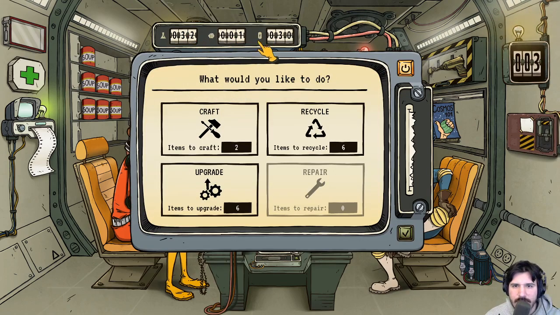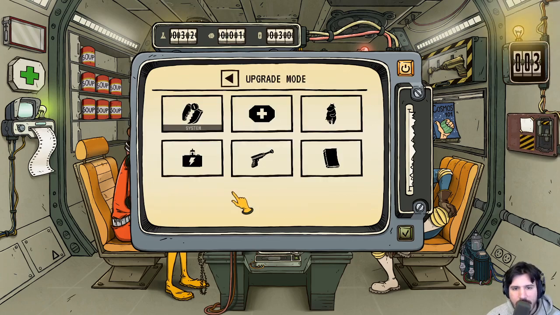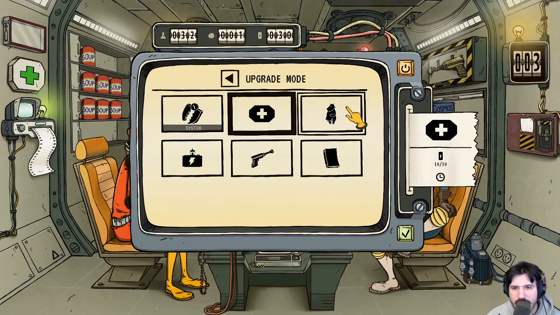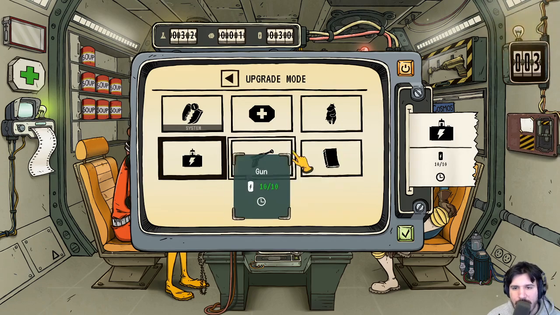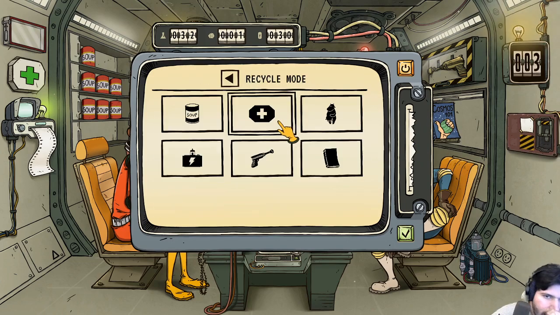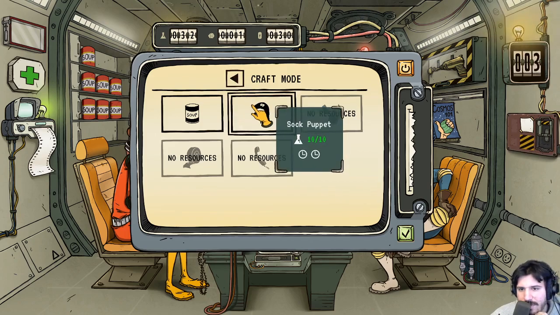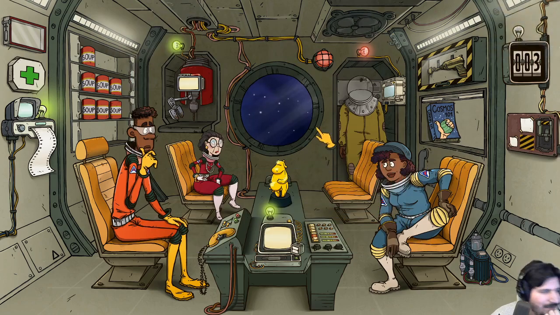Okay, so I have 32 chemicals, 1 minerals, and 30 power. I can upgrade the crafting module, upgrade the first aid kit, upgrade the artifact, upgrade the battery, upgrade the gun, or upgrade the handbook. I can recycle one of them, but why would I do that? Or I can craft soup or a sock puppet. Let's make a sock puppet.